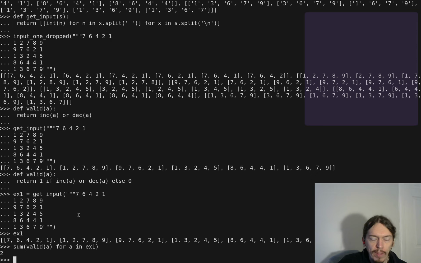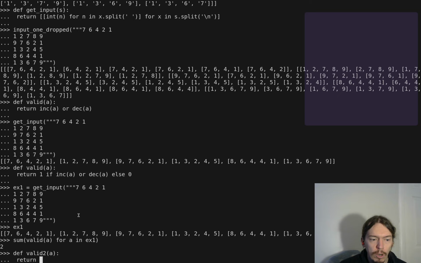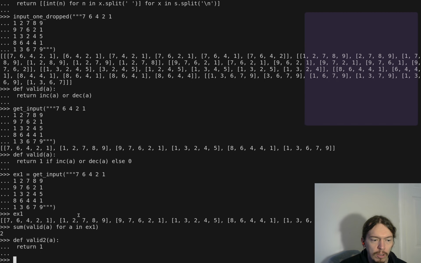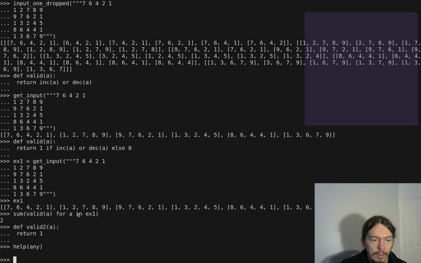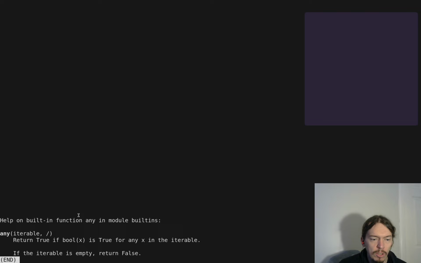Okay, so now the new version of valid for version 2 of the problem, which is what I already did yesterday. The one I failed yesterday, so valid 2 is return 1 if any. It's any in Python, right? Hold on. That says bool.